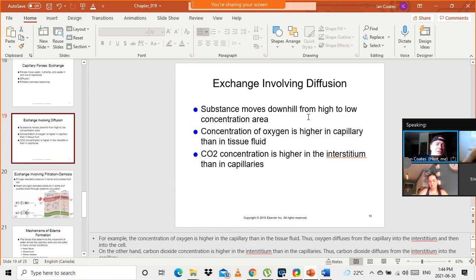And I don't really want to get into these kinds of things, but does anybody offhand know around the percentage of oxygen in the air right now? It's around 21%. Okay? And the amount of oxygen coming up your vena cava is basically almost zero, because it's deoxygenated blood coming up your vena cava. So you've got 21% oxygen in the air and almost 0% in the blood. Well, things through diffusion go from a high to a low. So the oxygen in the air just jumps right onto the RBCs.